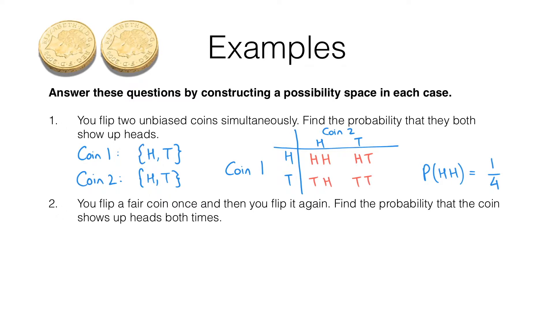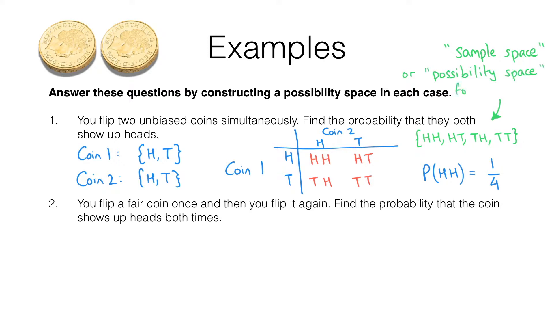Notice I showed the sample space for each coin using set notation — the curly brackets from set notation. All we really have is the set of possible outcomes when we flip coin one: two elements, heads and tails. Same for coin two. So the sample space for the combined experiment is the set of all possible outcomes when flipping both coins. Technically this is the sample space for the combined experiment, but when doing questions it is easier to stick with the table than to list out in set notation straight away.